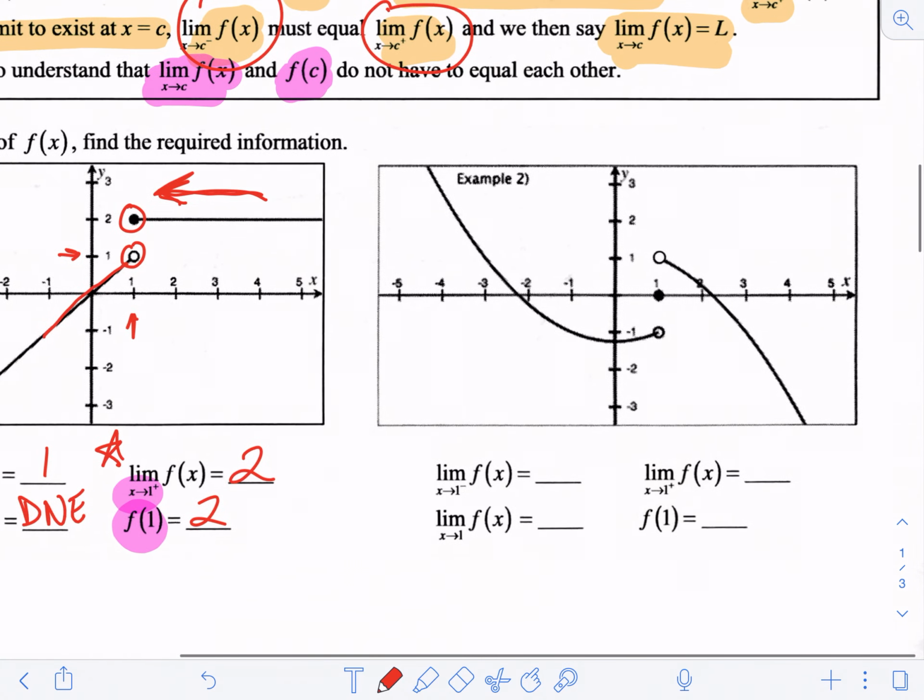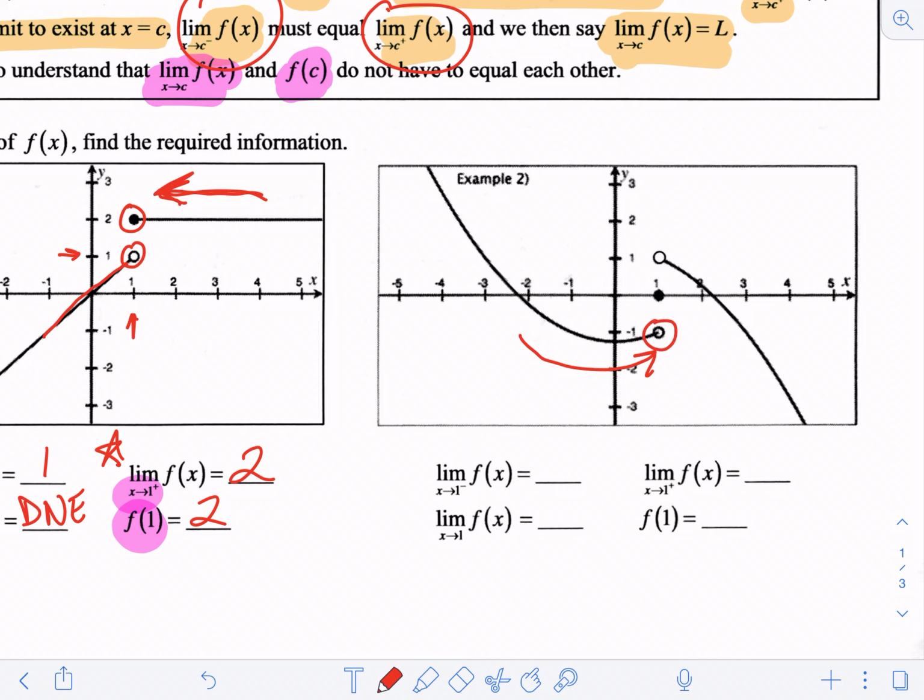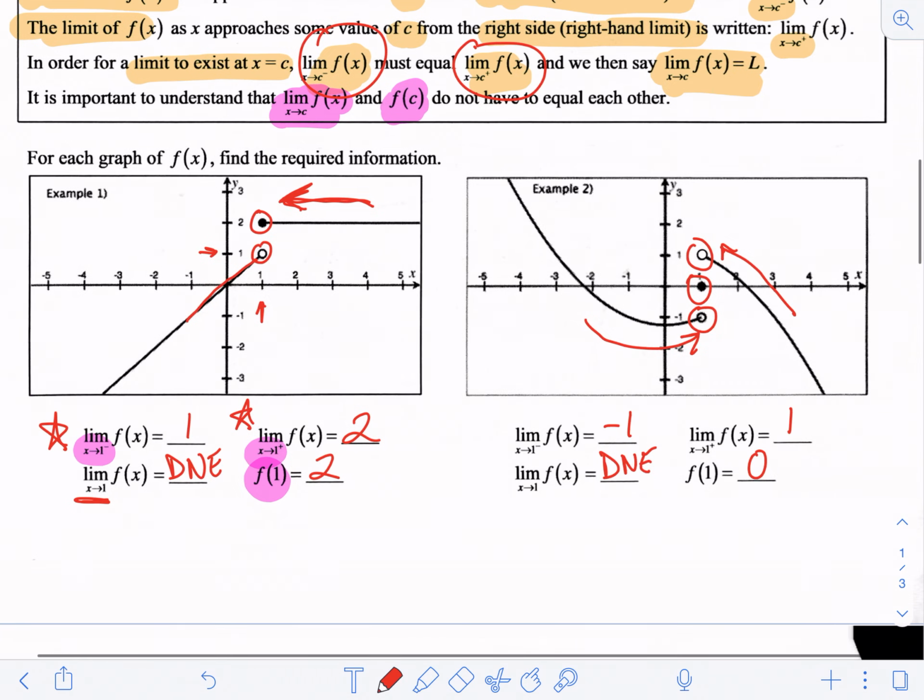Let's try another one. What about here? Again, the limit as it approaches 1 from the left-hand side looks like we're going to hit this point, -1, so we're going to say -1. As it approaches from the right-hand side, it looks like f of x is going to be equal to 1, even though there's an open circle here. f of 1 is 0, because there's that closed dot right there. And again, does the overall limit exist? Well, it's different from the left than it is from the right, so this limit does not exist. I'll go through these, and feel free to play them again and rewind to hit those different examples as we look through the explanations.